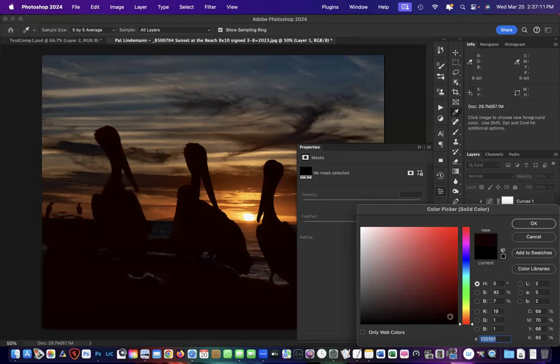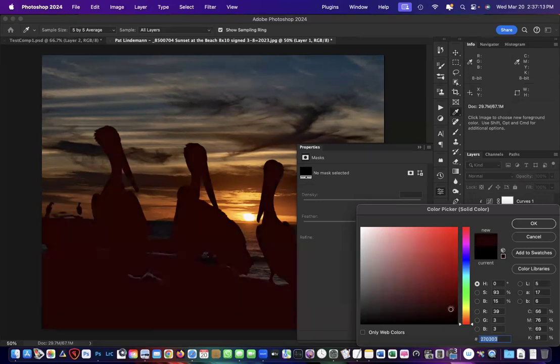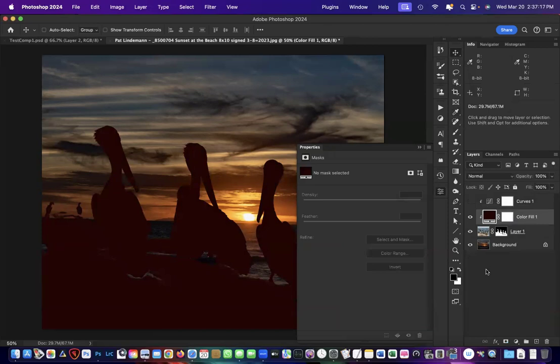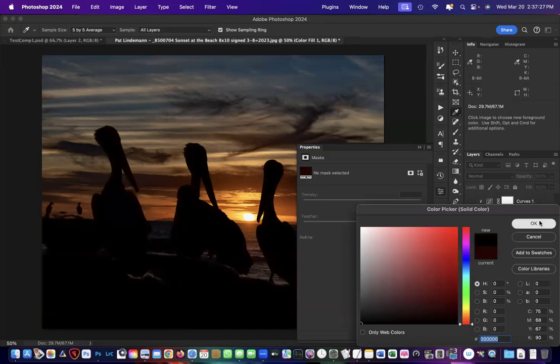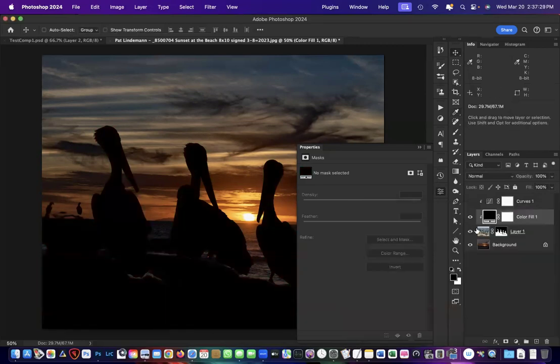Maybe you wanted it a little warm. You could do that. That would be the easiest way to make them silhouette. Just pick a color and make it that way. And the nice thing about these is they're interactive, so if you don't like that color, let's go to black. There. So now you got black.